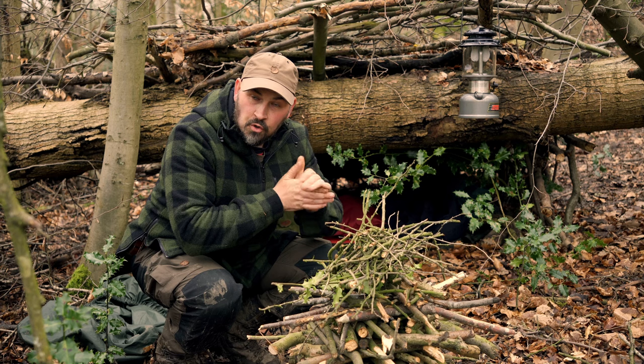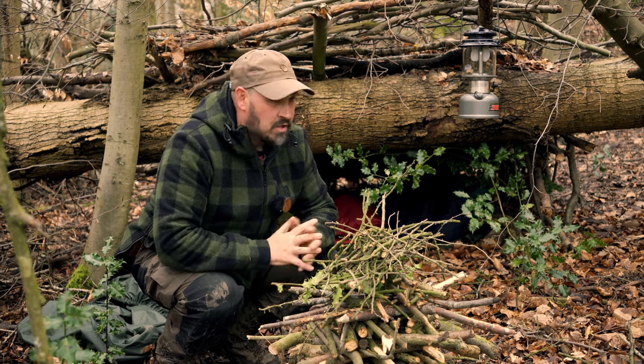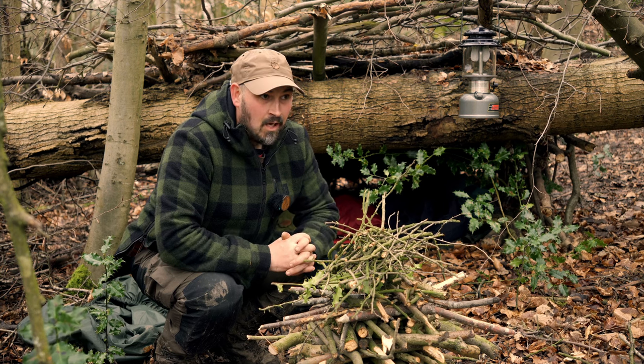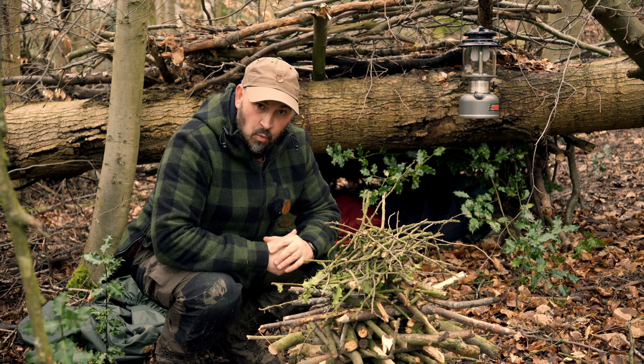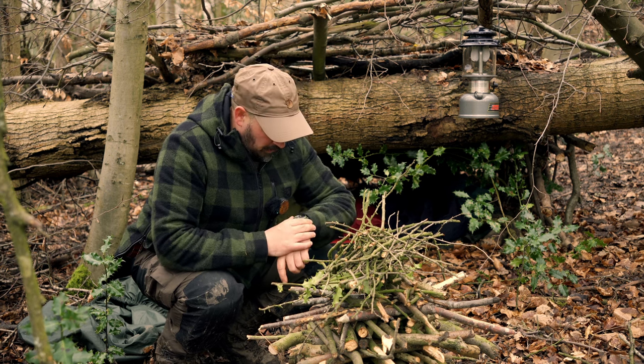So, ladies and gents, good news. I've just checked the weather. It is good news for now. I think we are going to dodge the storm that is coming at 6. But the rain will be coming for a couple of hours at 1 o'clock in the morning. So, I think that means we should get this fire going right now.